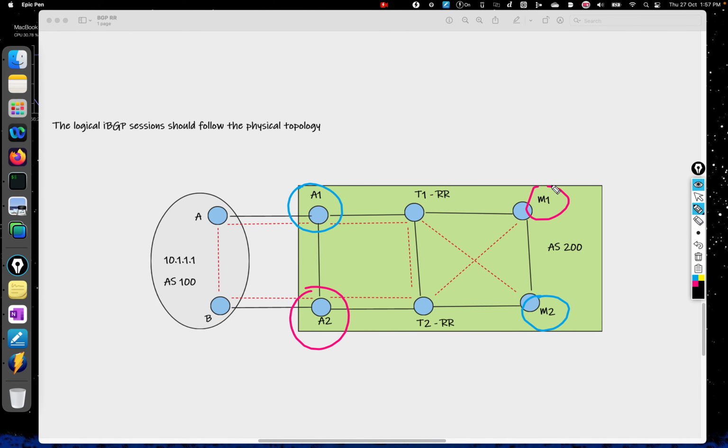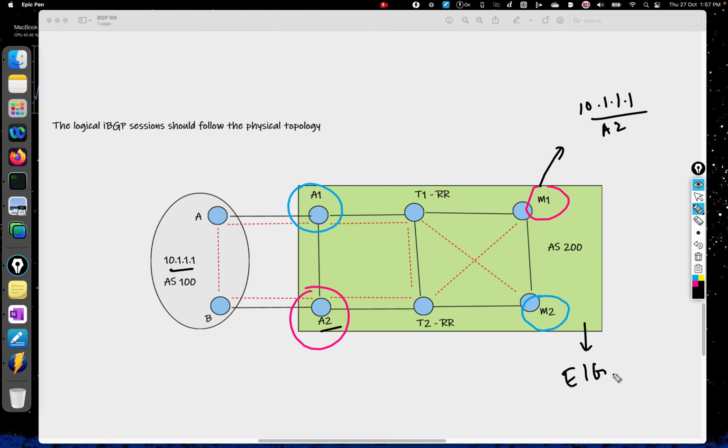When I say trace, I mean let's get on to this M1 box, and if I do a ping to 10.1.1.1, what's going to happen? Right, I'm on M1, trying to ping 10.1.1.1. First, M1 is going to look at its BGP routing table. From the routing table, it will realize that to reach 10.1.1, the next hop is A2. But to reach A2, it will have some IGP running here, right?